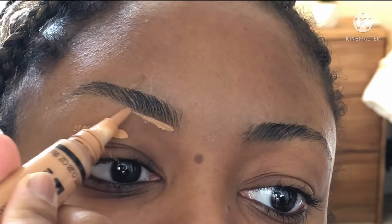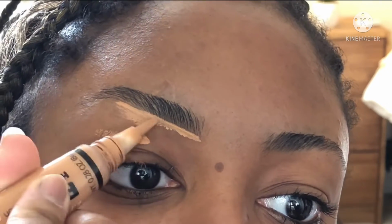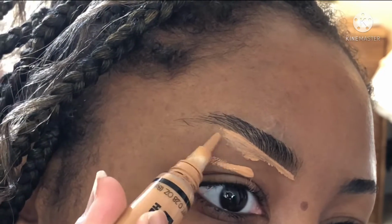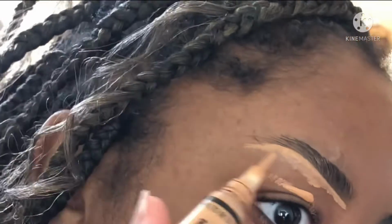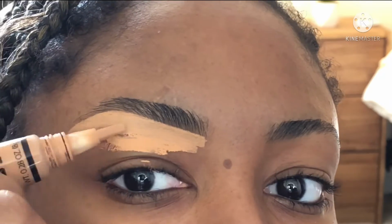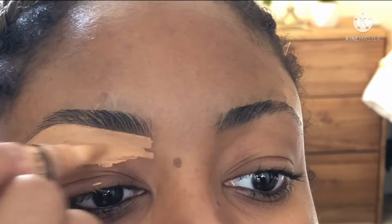So all I do is I gel down my eyebrows. As you can see, they're already down, and then I just take the concealer and go right up under my eyebrows. To me, this gives me a little bit more of a natural effect, since typically I tend to have thicker eyebrows. I do arch them a little thinner. As you can see, they're not as thick right now. So to prevent them from looking so thick, I just do not fill them in anymore.